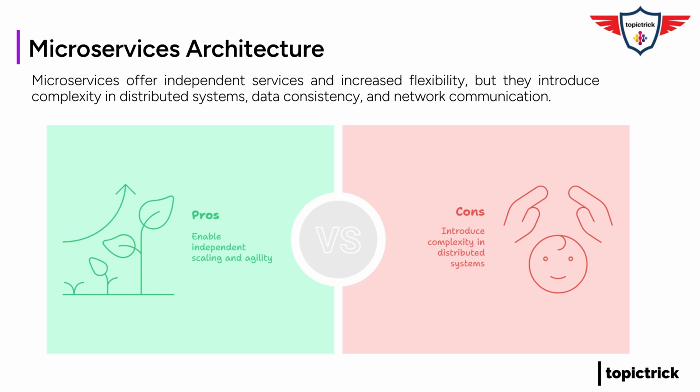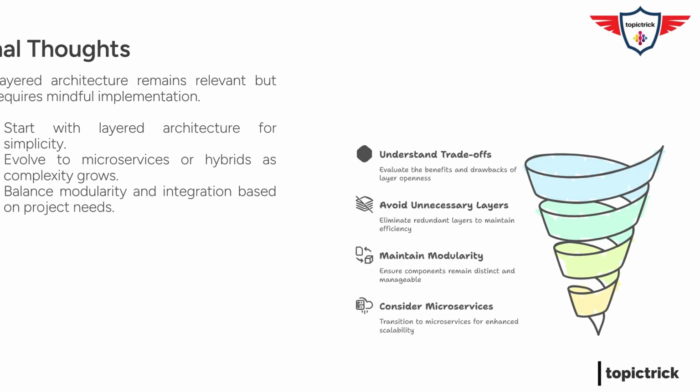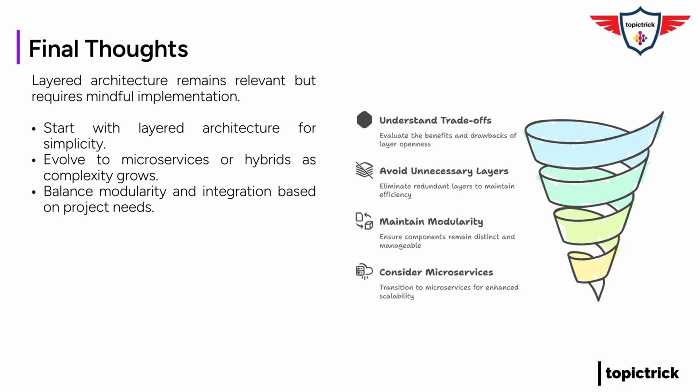Exactly. Choosing the right architecture depends on a bunch of factors, right? Like the size and complexity of what you're building, the skills of your development team, and the big picture business goals. Is there a simple rule of thumb that developers can use to help them decide? If you're just starting out with a relatively straightforward application, layered architecture is a great place to begin. But as your application grows and you need more flexibility and scalability, you can always explore other options like microservices. It's all about picking the right tool for the job at hand.